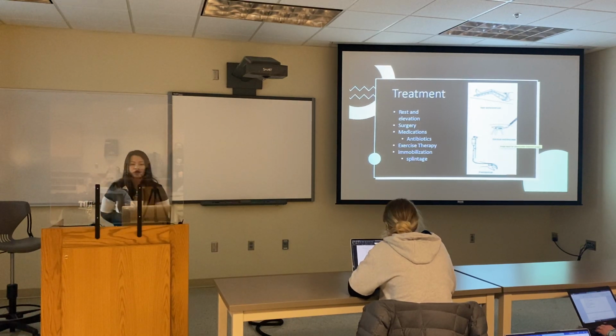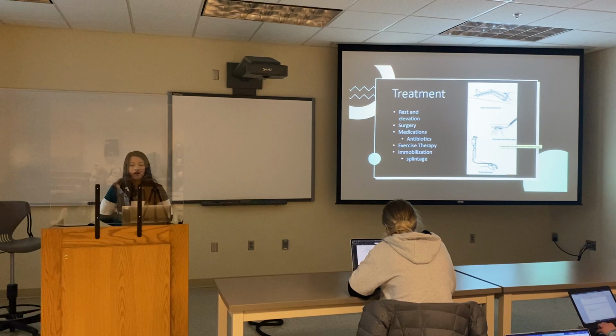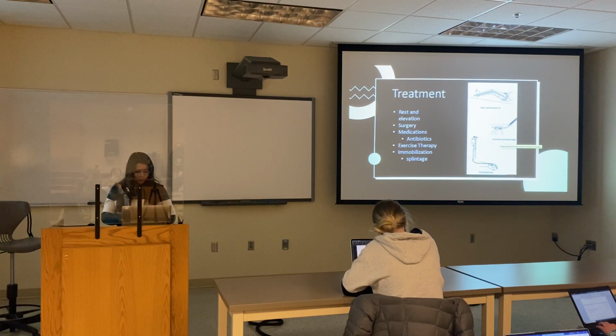So the first thing we can do is rest and elevate the foot, or wherever the injury is located. Surgery could be required to get rid of the dead bone and the dead tissue. We could also drain the affected area, remove any foreign objects such as screws, and as a last resort, we may need to amputate the limb to prevent the infection from spreading any farther. Medications could be prescribed, exercise therapy could help, and we will put the limb in a splint to promote bone healing, relieve muscle spasms, and decrease pain.